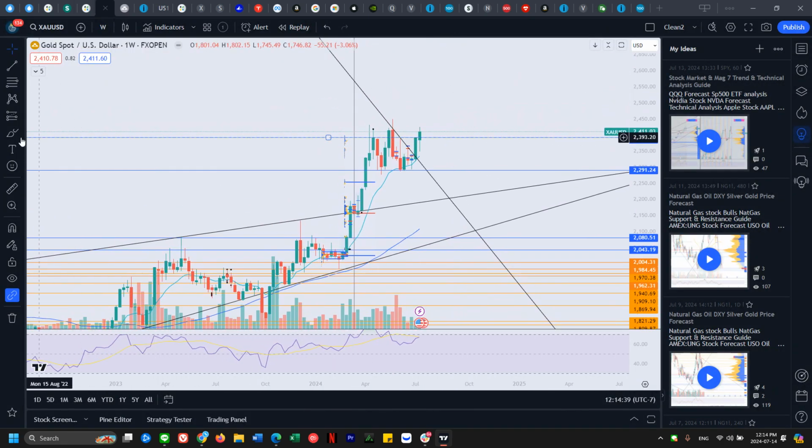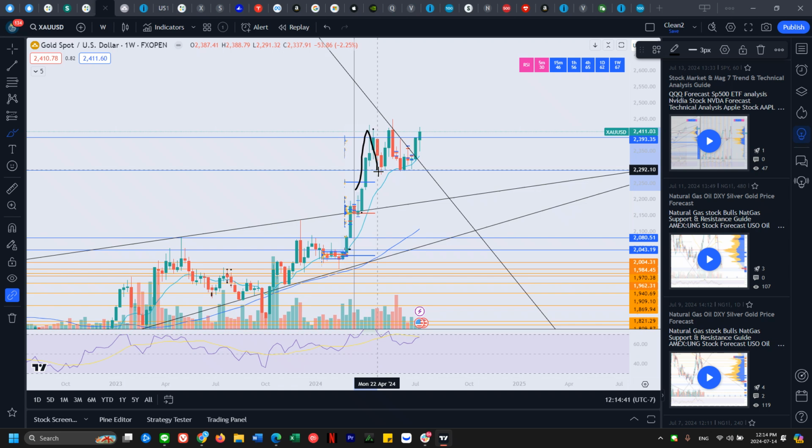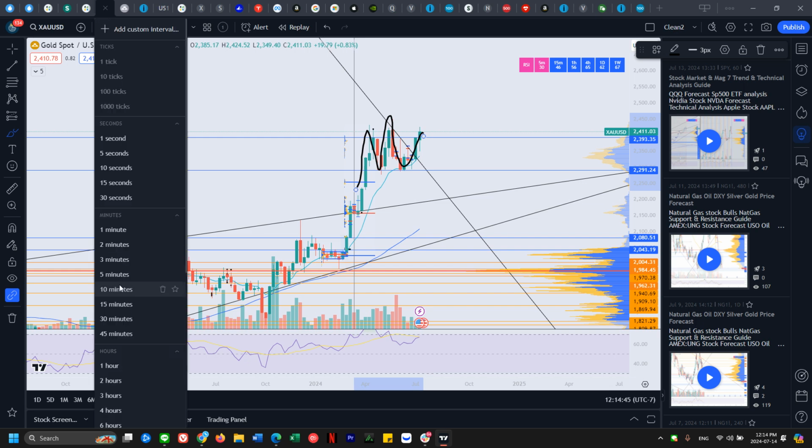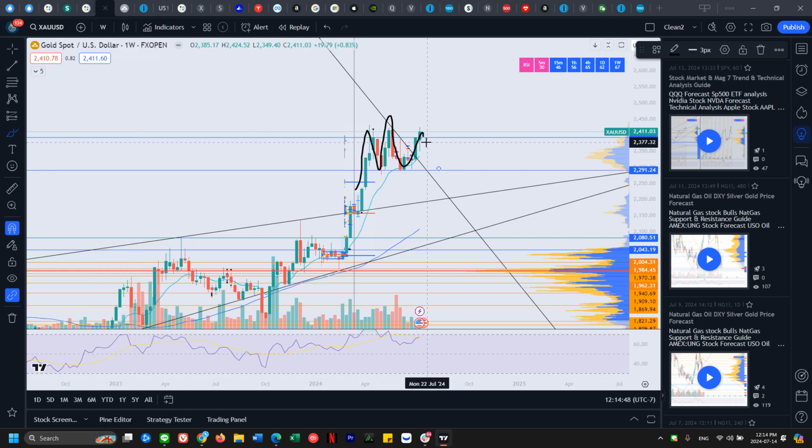So we talked about this weekly head and shoulders, left shoulder, head, right shoulder. Currently a tiny pullback on the daily chart. So let's see if bears want to shape up this right shoulder, and they need to pull back all the way to here and break it to confirm a weekly downtrend. So if that happens, then I would likely say the temporary top is probably in for gold if we do confirm that head and shoulders, because a weekly downtrend is pretty significant. So let's see if that happens.